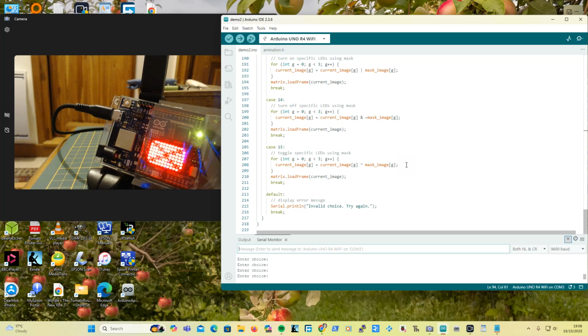Right, shall we? Oh, I'll just try 15. Yeah, so I turned everything off that was already off, and then I turned everything on, so it goes like that. And if we go back to that, then you can do it again. But in this case, if you take the heart and you toggle with the mask, and then you toggle with the mask again, it will come back to the original. It's all pretty jolly good.